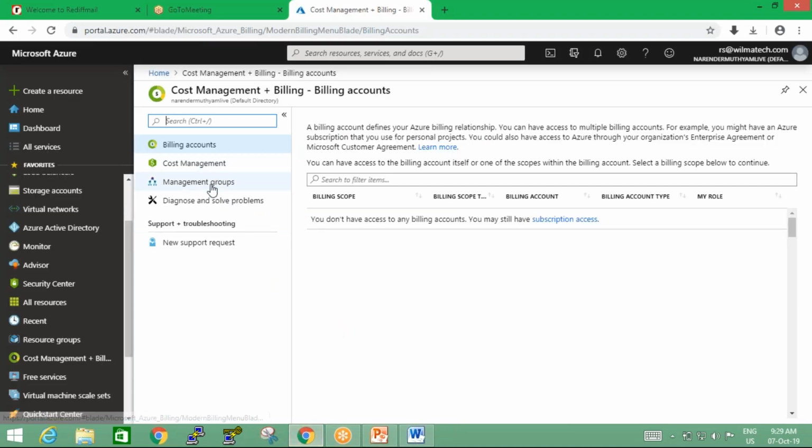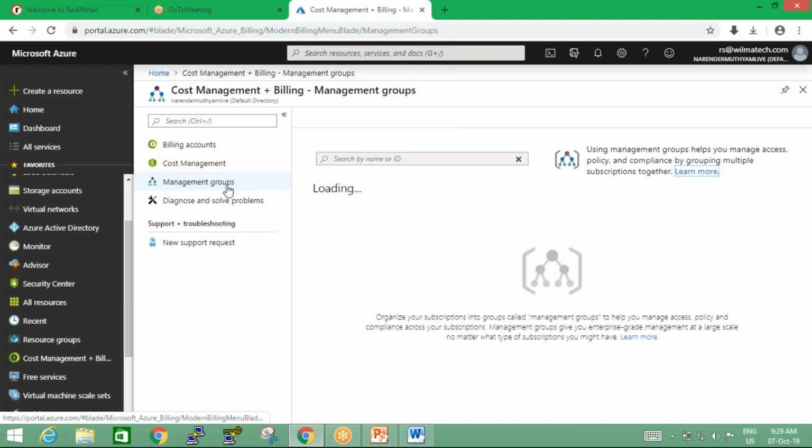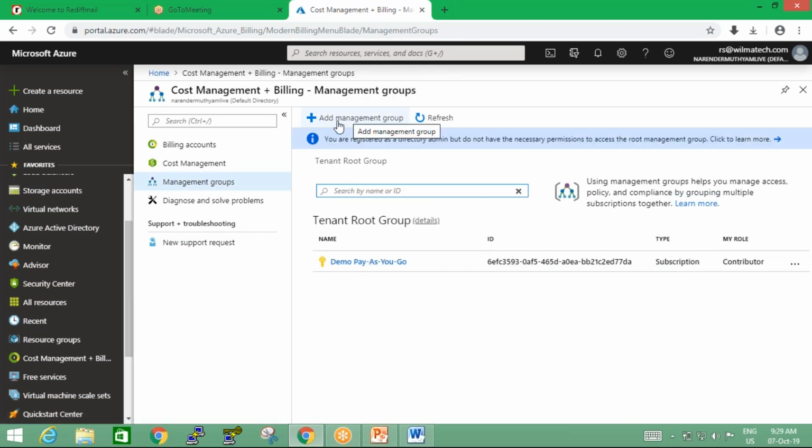Okay. So now perhaps you can start your organization of your cloud resources by starting with the management groups and then adding a new management group here. And you can see how the subscription automatically appears under the management group now. The subscription appears with its own ID. And what is my role towards this subscription? I have a contributor role, and I'll be talking about the various roles under role-based access control in my next session. Okay.